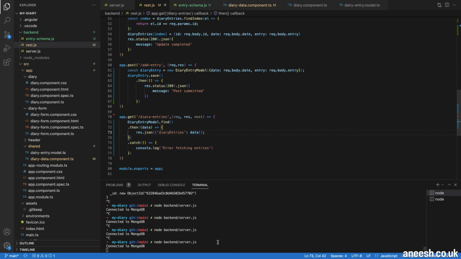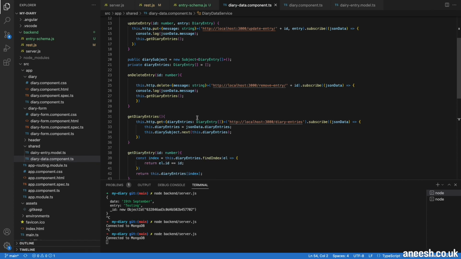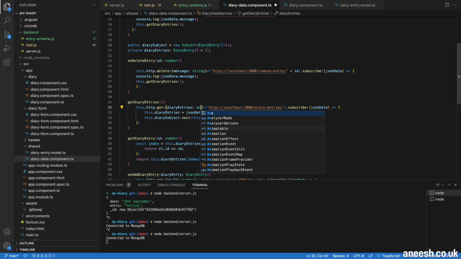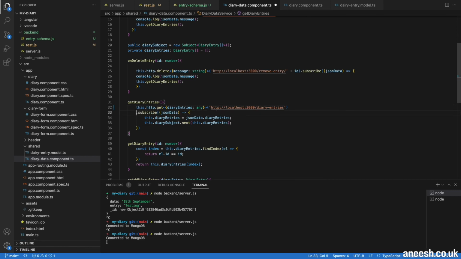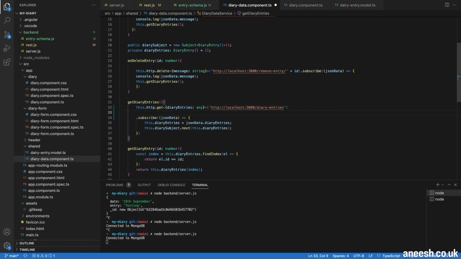As we've seen earlier, the response returns us an underscore ID, whereas we have a value of ID in our diary entry model without that underscore. So to help our application match the database, we will transform the response we receive in the diary data service. The diary entries JSON that we receive can now be of type any and not diary entry, because what we receive from MongoDB has the underscore ID, whereas in our diary entry we're expecting that to be ID on its own. So we'll have a problem there if we expect this to be cast to an instance of diary entry.